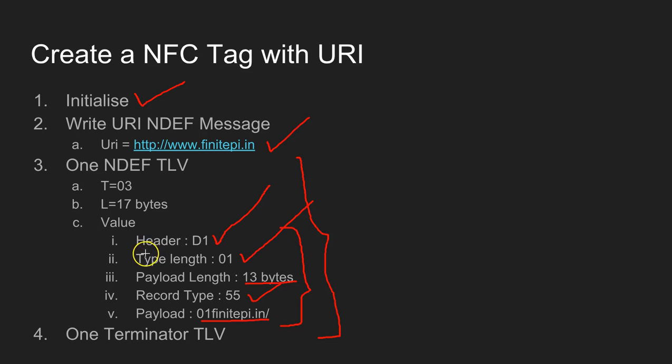So if you count how many bytes you're going to store in the value block, you'll have 1, 2, 3, 4, and you got 5, 6, 7, 8, 9, 10, 11, 12, 13, 14, 15, 17. So altogether the value will have 17 bytes, and for that reason we have got the value of L as 17. So I would advise you to look at some of the documentation or textbooks on NDEFs.